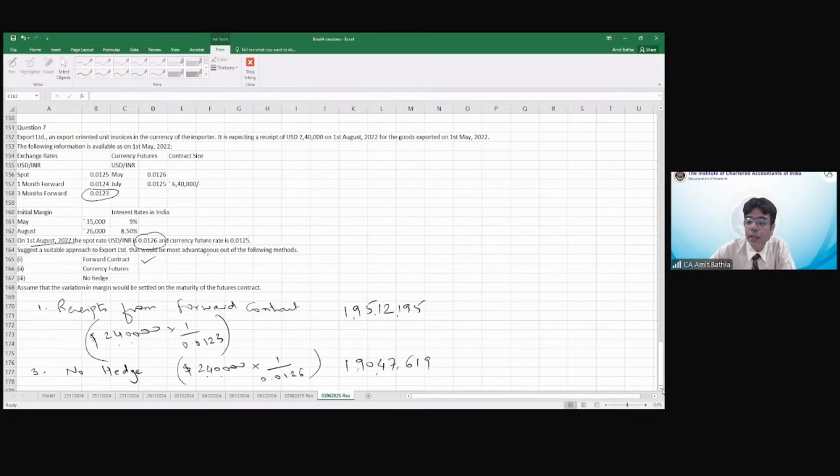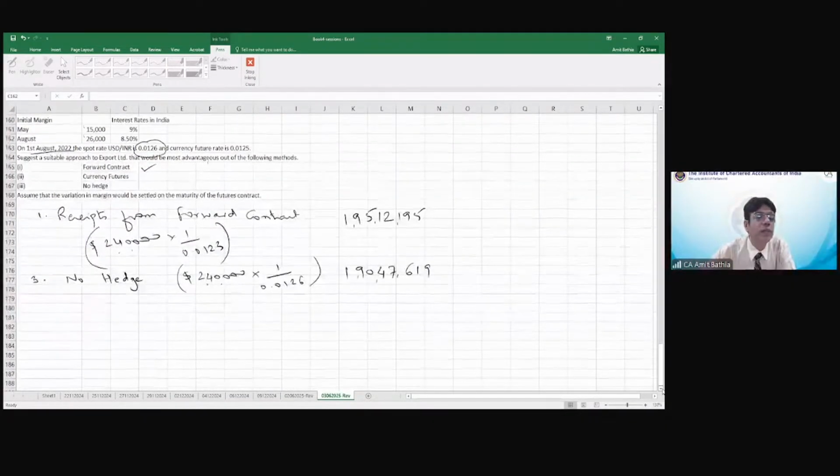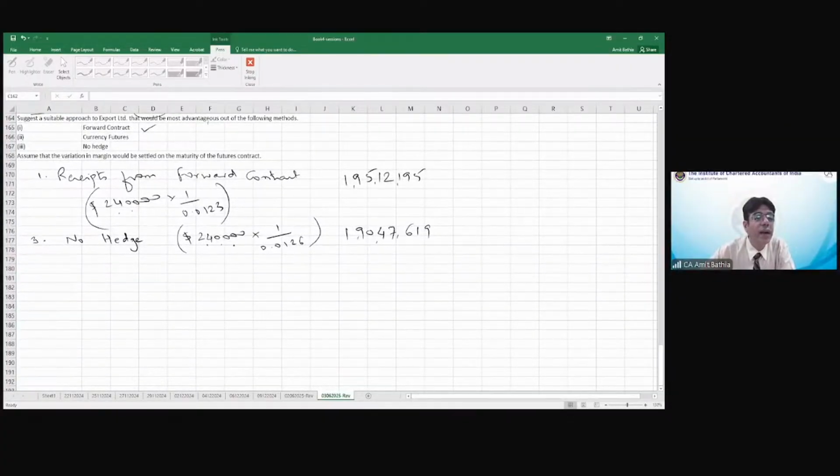The reason I mention this is, assuming this is a 6-mark question, I will need to give my final answer, suggesting a suitable approach. Say that final answer has 1 mark, and the forward contract, being 1 item, has 1 mark. The hedge will probably have 1 mark. So I have 1 and 1 easily captured, and my 2 marks are already guaranteed. Further, this no hedge value also plays a role in my currency futures valuation. How? Let us see.